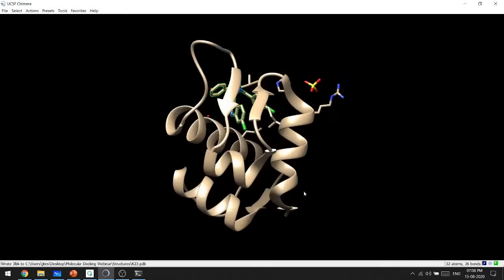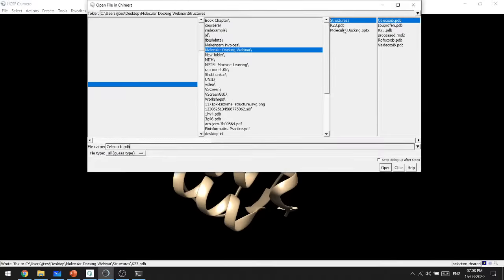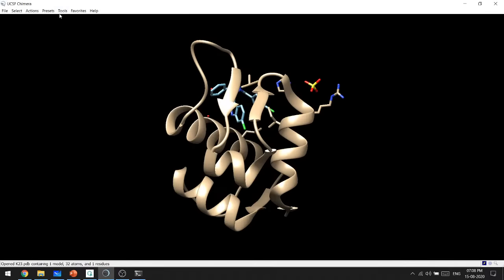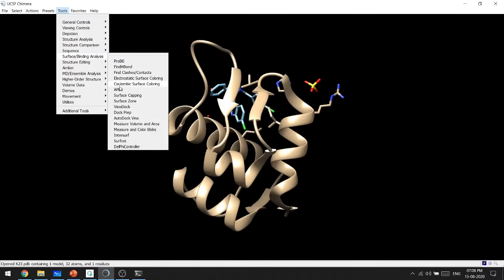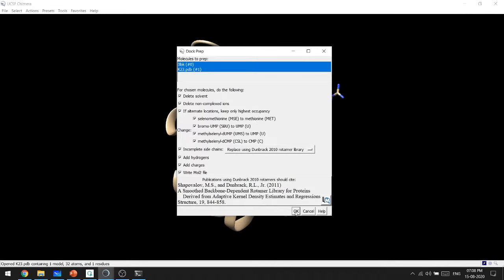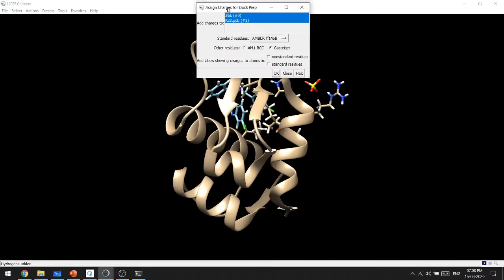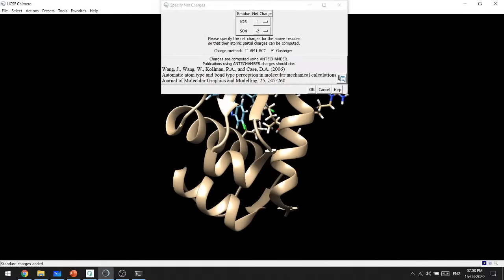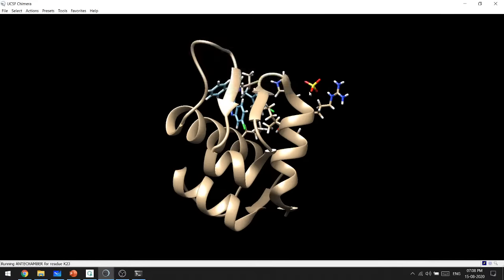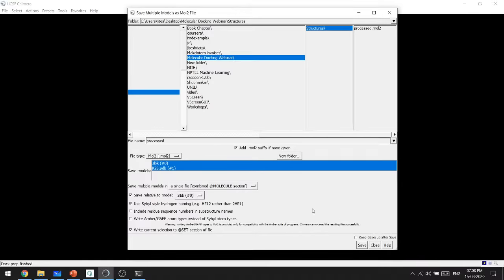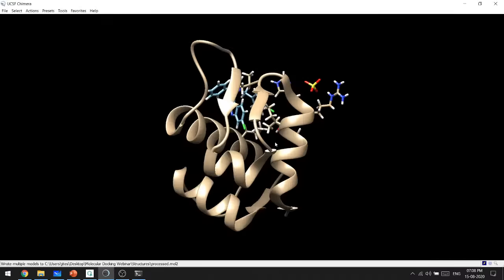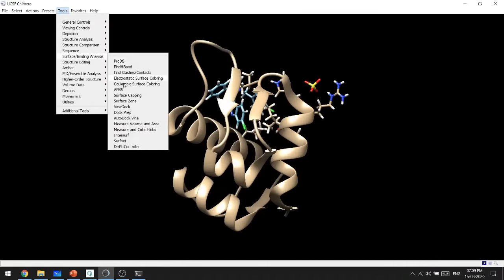So let's save this K23. Let's delete this from the protein, so the protein doesn't know each other. Open the K23 residue and then quickly prepare them for docking. Preparing is very easy. Select these options as per your requirement. Make sure that you are adding the hydrogens, which are hydrogen bond optimized, and the protonation states are correct. Select the appropriate charges. Make sure the charges are correct, and then just say OK. Your processed files will be saved, and you can go ahead to AutoDock Vina.